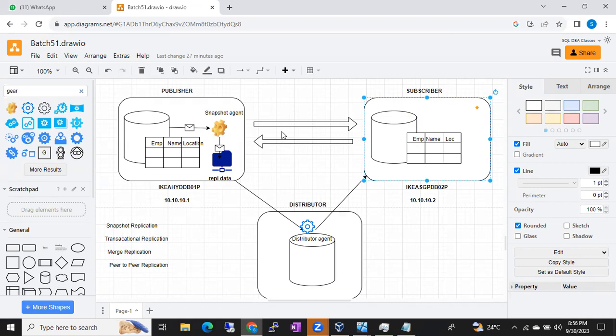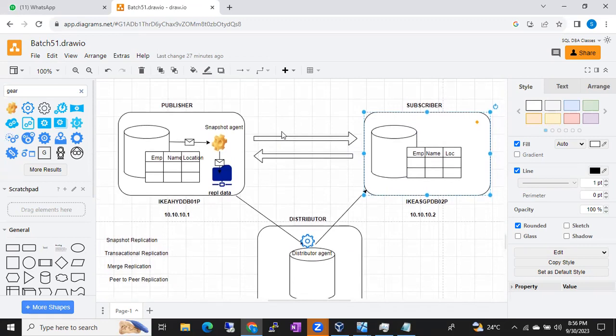Okay, and you have to delete the transactions also from the subscriber side. And subscriber cannot work as a publisher. I mean, it cannot be like primary, secondary will be primary. No, there is no concept of role reversal in the replication, guys. In the replication, there is no concept of role reversal. In the log shipping, we have failover. We can do role reversal using failover. In the mirroring, we can do role reversal using failover. But in the replication, there is no concept of failover. So there is no concept of role reversal, guys.